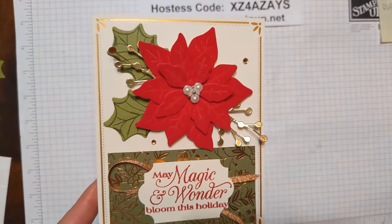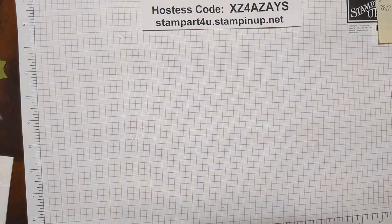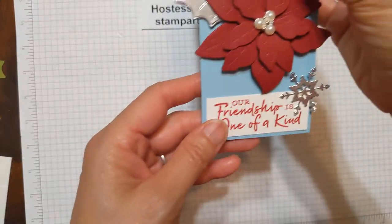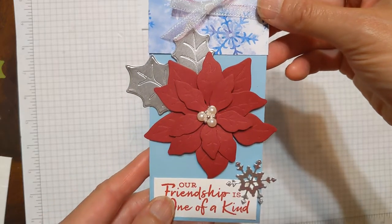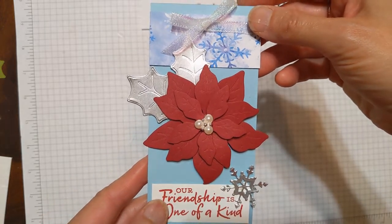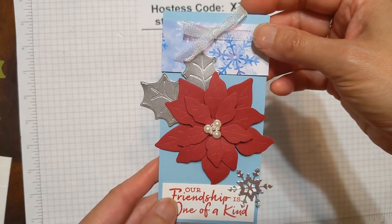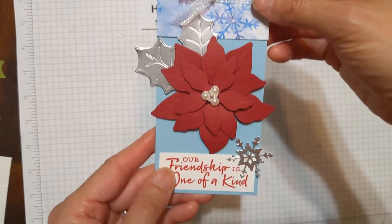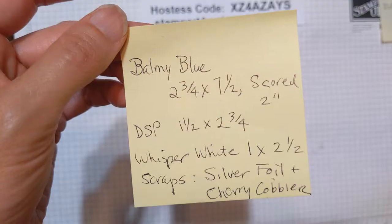So you have your beautiful card, but now you might need to bring a hostess gift to your next gathering. How about dressing up a bottle of wine, fancy olive oil, or even fancy soap in these COVID times with this beautiful tag? Again, we're going to use our poinsettia set, but we're pairing it with our Snowflake Wishes bundle that we showcased last time, and I'll link that video at the end of this video.